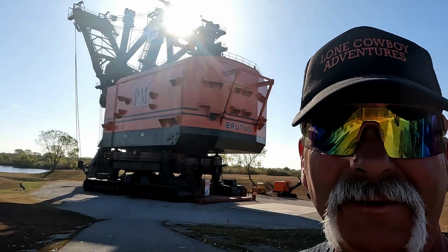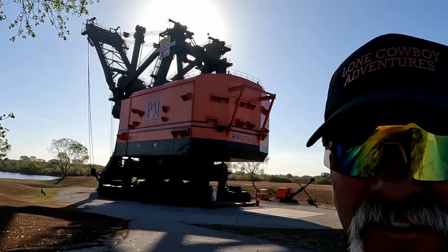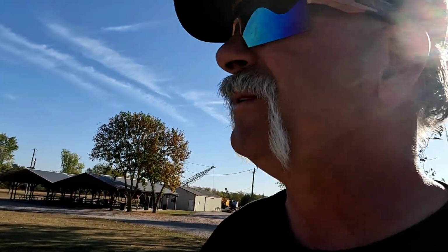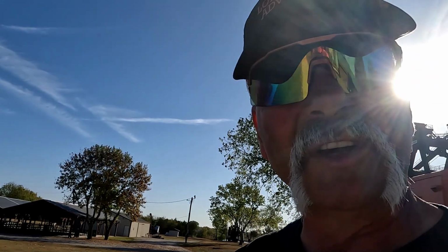So we're gonna get going here in a few minutes, and sure, it was a nice time. They do have a pavilion over here. I guess you could rent or use or whatever. And they have probably 15 pull-through campsites. And they have some other electrical hookups on the other side. So, pretty neat. Sorry about the wind, if the wind's bothering you. It is what it is, right? So, we're all hooked up, ready to go. And we'll see you on down the road here.